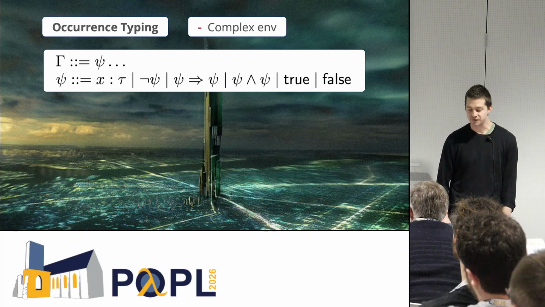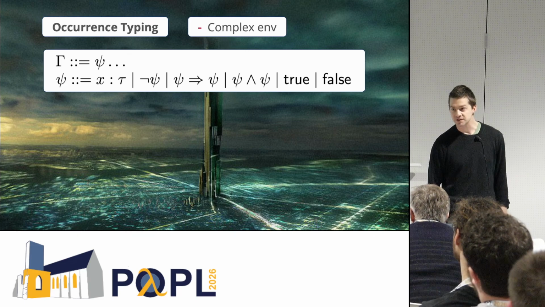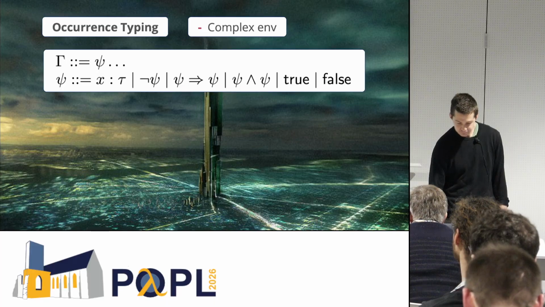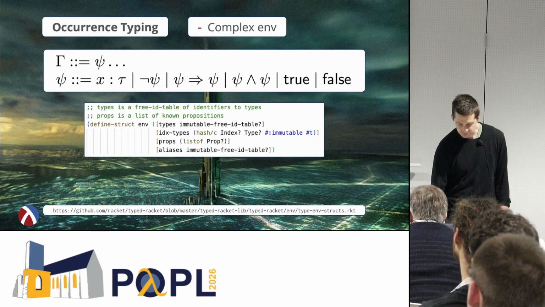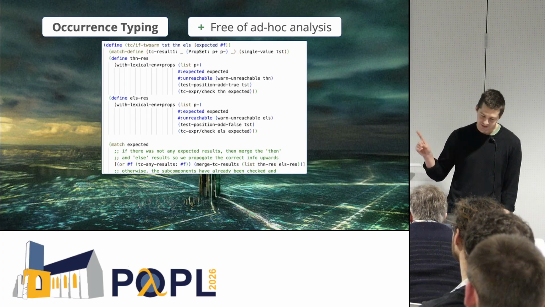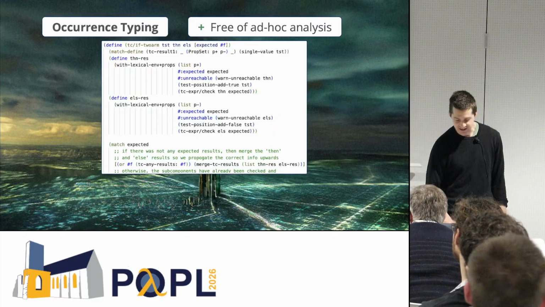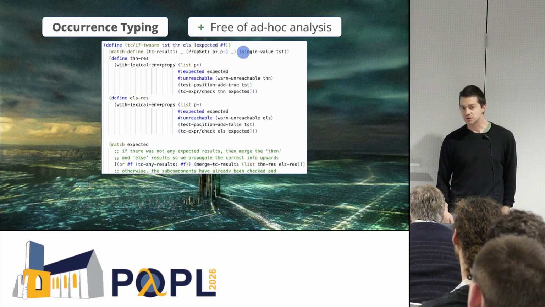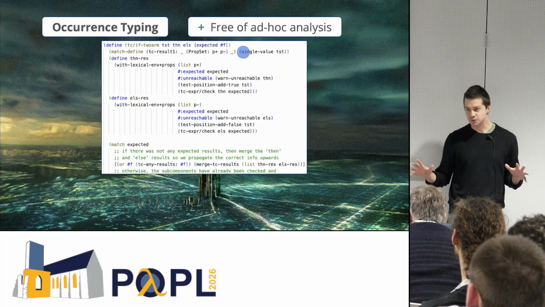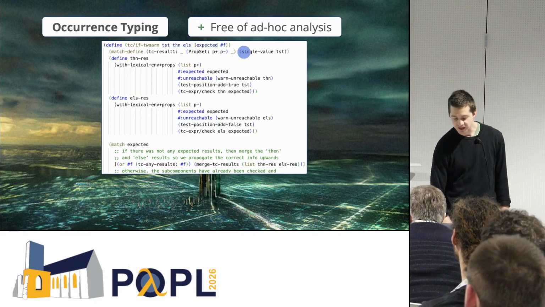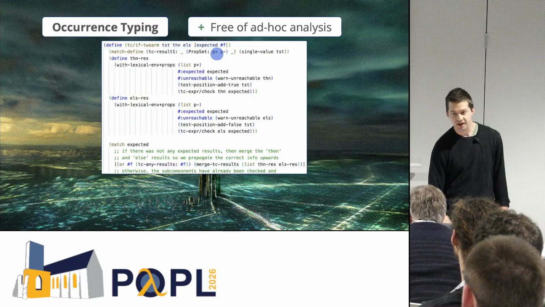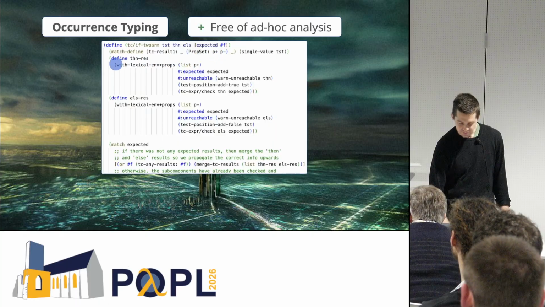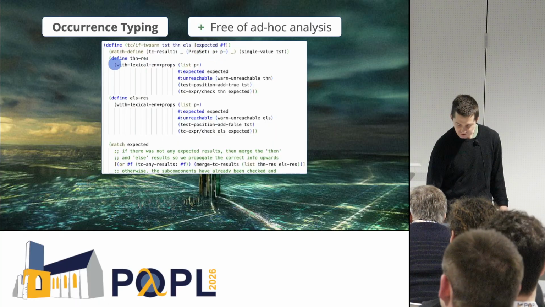We also have a complex environment. It's really a set of logical propositions. So we need to talk about normalization in here. We need to talk about implication between variables. Yep, it's also complicated in the code. But we are free of these ad hoc analyses. So instead of find is instance, where we're looking at the syntax of a test and trying to infer something from its structure, we just type check the test, and then we get back a prop set. And that's exactly what we want to continue type checking. So we extend our environment, and we're good to go.